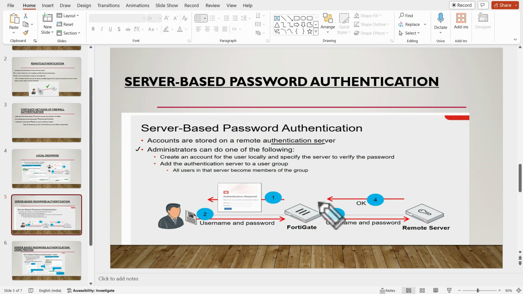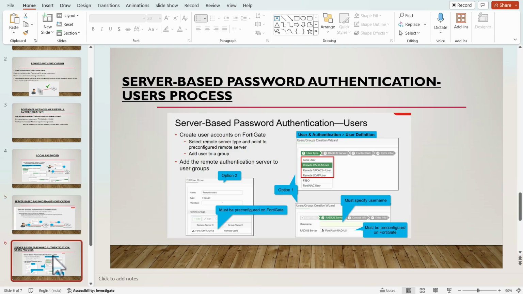It means that when the user enters the user ID and password, FortiGate sends them to the remote server, meaning an authentication mechanism like RADIUS, TACACS or LDAP. Then that server responds that the authentication is successful, and the user can access the FortiGate firewall. That is the process.